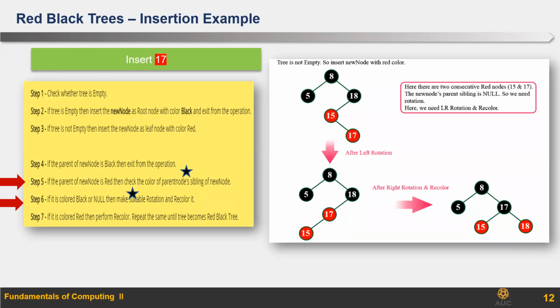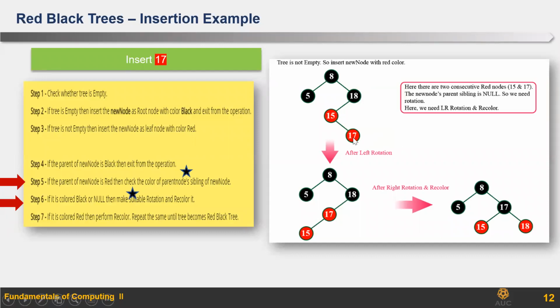So rotation, what is this? This is either left rotation or right rotation or right left or left right.